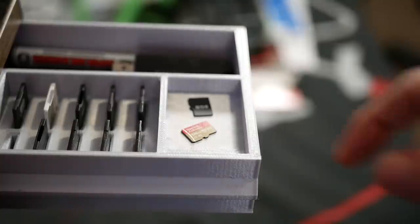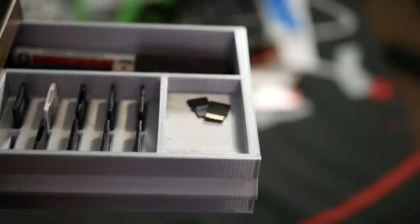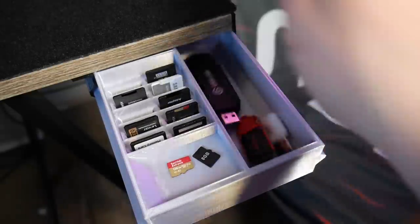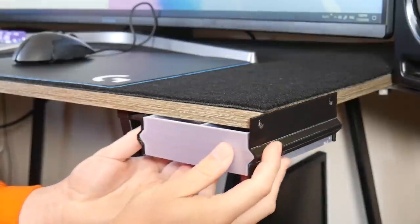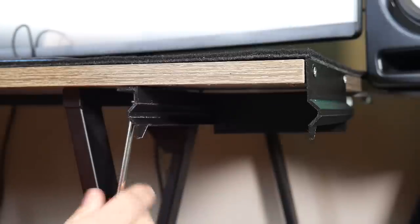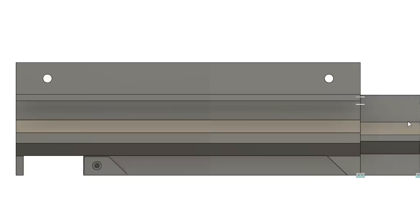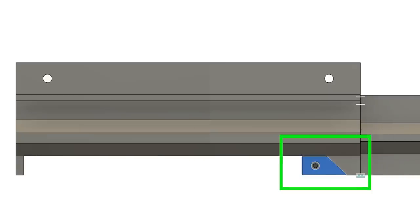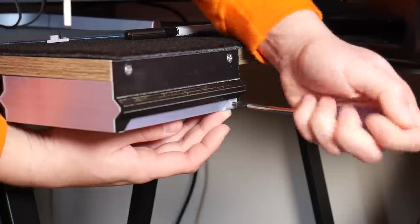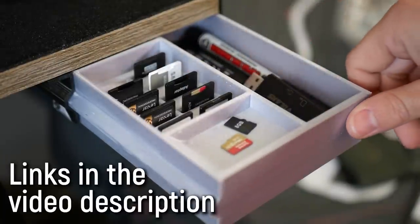Micro SD cards have a little ramp so they can be pulled out, since a standard slot would be too tiny. The other side has room for pens, USB sticks, and whatever else. Getting a sliding mechanism to work without any support material for 3D printing was actually quite a challenge, but it uses a little catch to stop it pulling out too far, screwed into the side. The whole thing is screwed into the desk. All the printed files are linked in the video description.